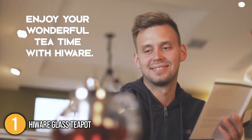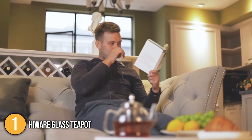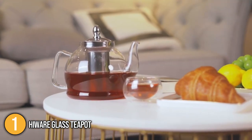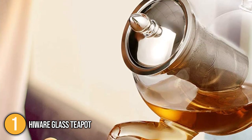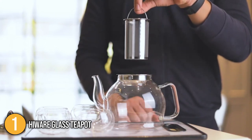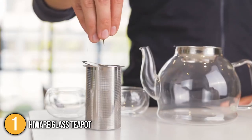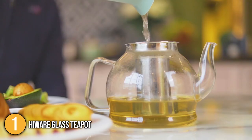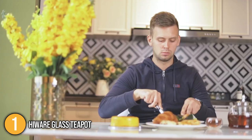Not only is this perfect for a great-tasting cup of tea, but it can also be used for brewing your favorite blend of coffee. What our team loves about the HiWear Glass Teapot is its sophisticated yet eye-catching design that makes it stand out on our list. While it is handcrafted with the utmost elegance, its tea and coffee-making performance delivered remarkable results. Our team finds this something any tea enthusiast with a refined sense of taste would love to have. On top of that, it comes at a very reasonable price which makes it a worthwhile investment. This beautiful kettle is sure to catch the attention of any tea lover, which earns it the number one spot on our top five list.